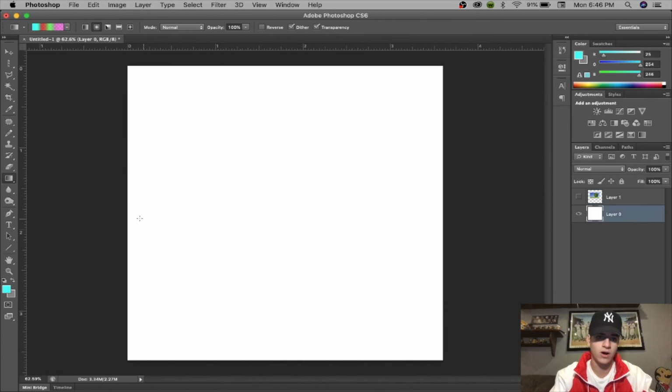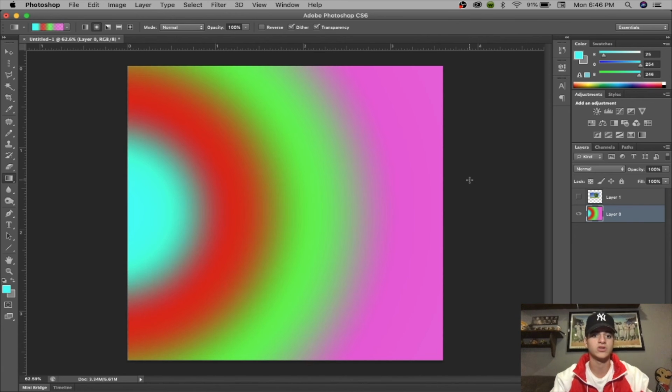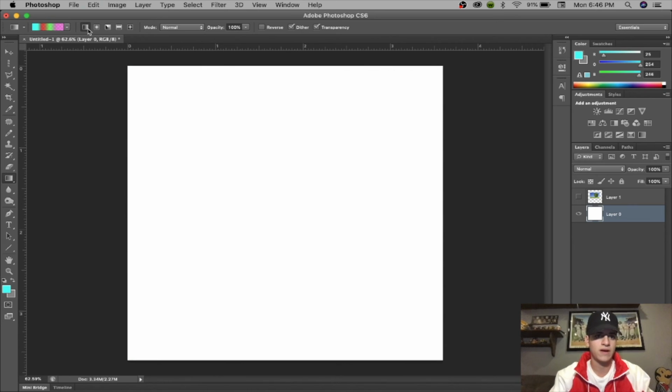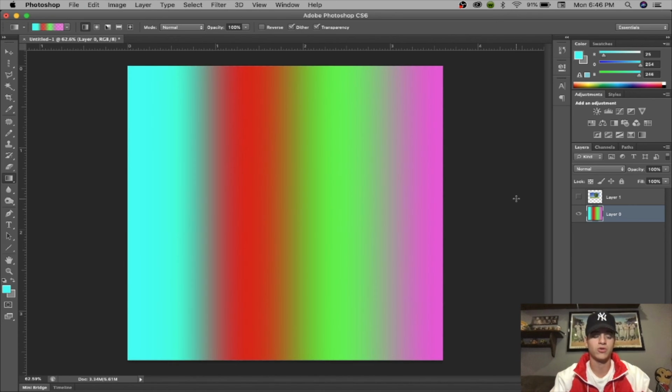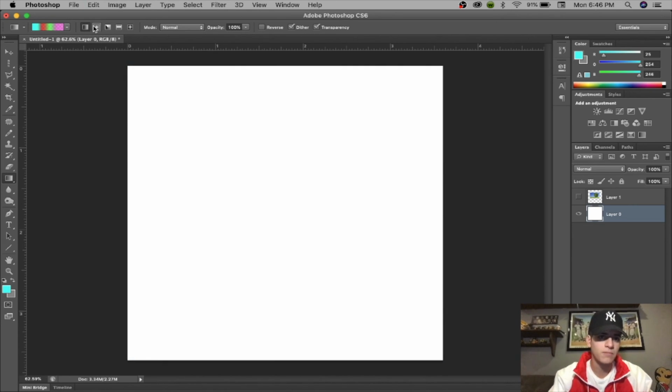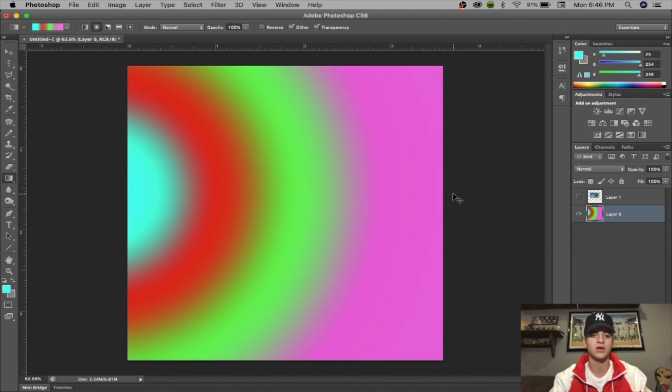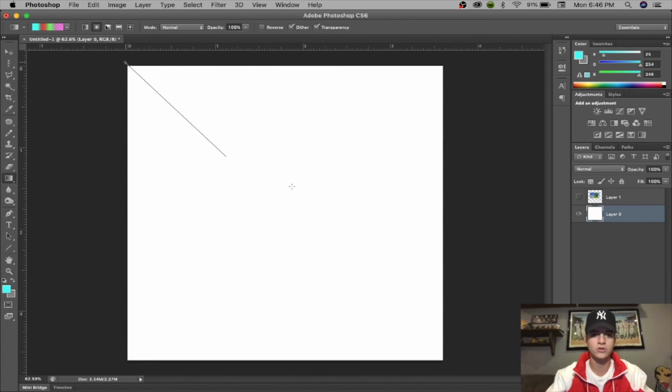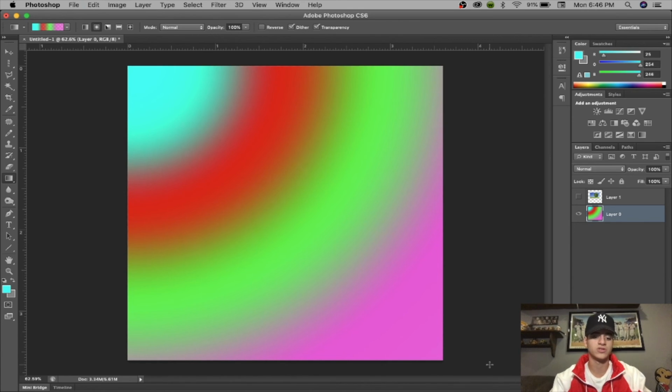And then if we want, now we can have that gradient that we just made. This is interesting actually, because let me go back to this one first. So now there's our normal gradient, right? But now let's jump right back to this one. This is all different gradients. So as you can see, this is like a circle gradient, so it's going to bend it. You could come up from the corner, coming out of the corner, which is really cool.